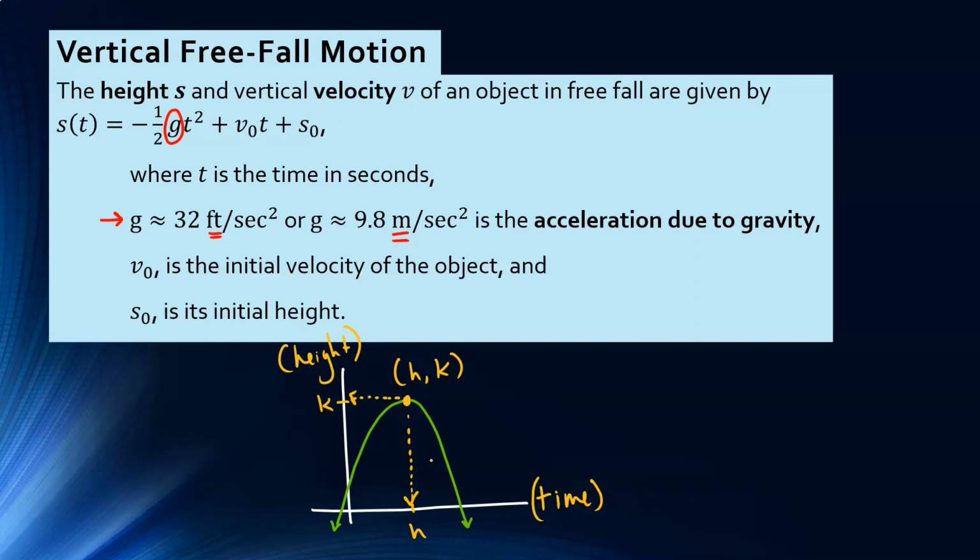Okay, so when they ask for that, remember what we learned in the previous lesson was all about how to find the vertex if we have a quadratic in standard form. Remember we had that formula h equals opposite of b over 2a. And then to find k, k was found by putting h inside the function. So in order for us to find the maximum height, we first need to find our value for h, which represents how long it would take to reach that maximum height.